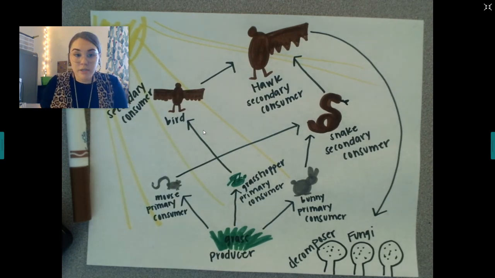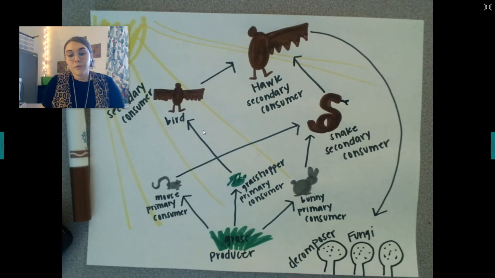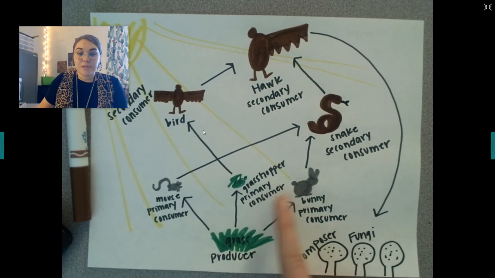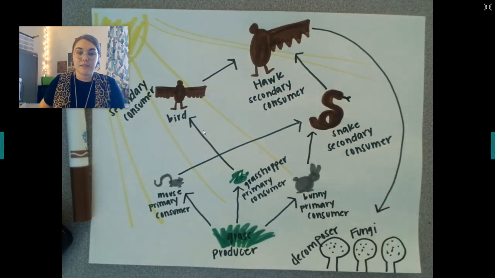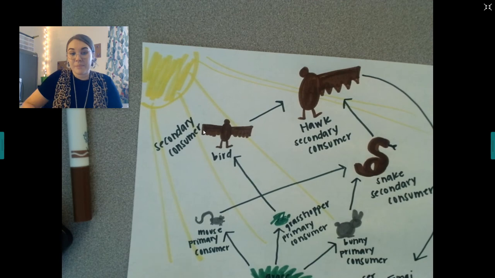All right, so you have today and you have tomorrow. Again, there's no submission down below, and I will not open it for a submission until tomorrow. So tomorrow, you can submit your food web completely finished, and I need to be able to tell there are at least 2 food chains in there. So start off with something like a grass or flower or anything. Come up with 2 producers, maybe a couple, 1, 2, or 3 secondary consumers, and a decomposer. And make sure you draw that sun on there because everything gets energy from the sun.